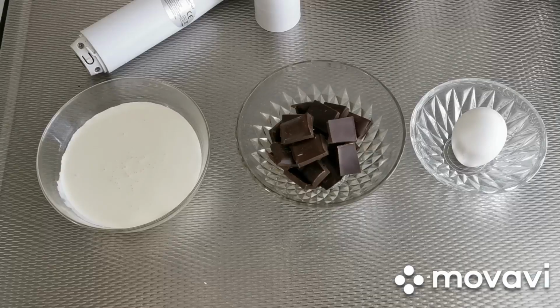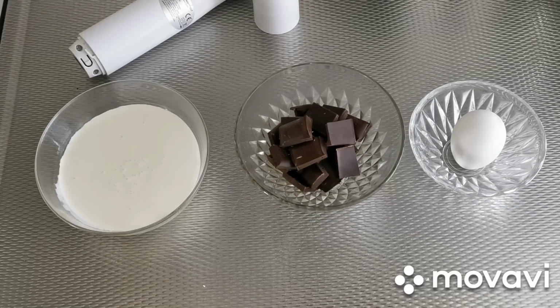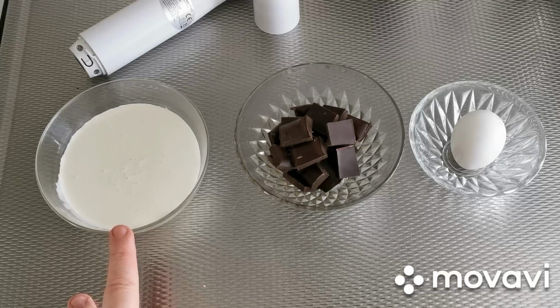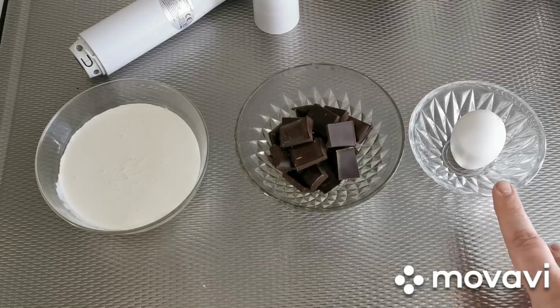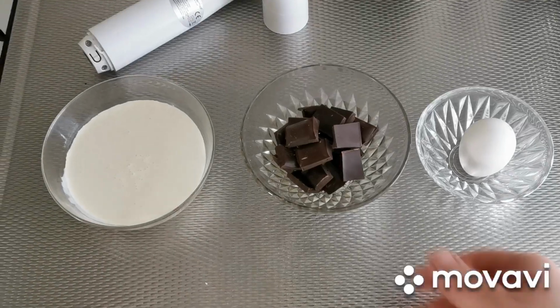40 minutes. Well, since we have to wait for 40 minutes, what are we gonna do then? Well, we're gonna make a filling. And the filling is a 3-ingredient chocolate mousse. I've got here 200 grams of heavy cream, 35% fat. I've got here 100 grams of dark chocolate, minimum of 50% cocoa, and 1 egg. Let's get started.